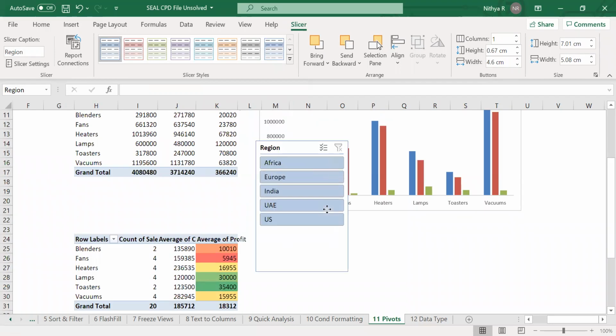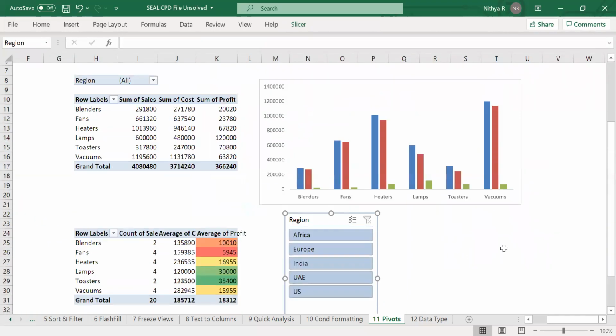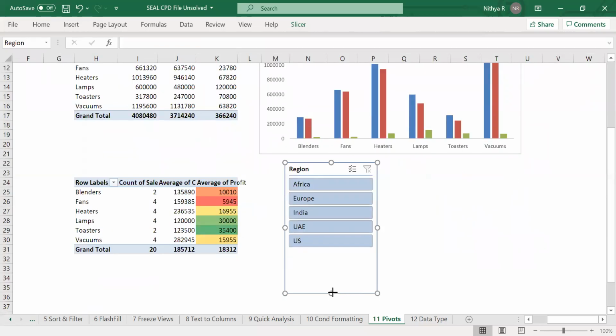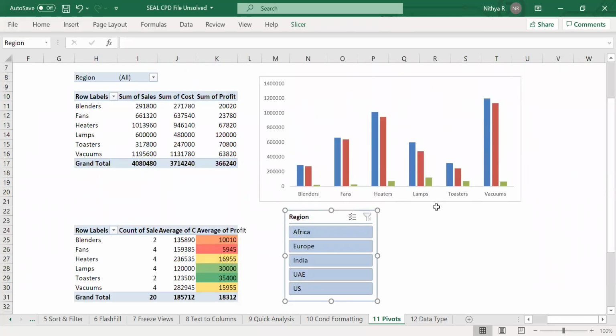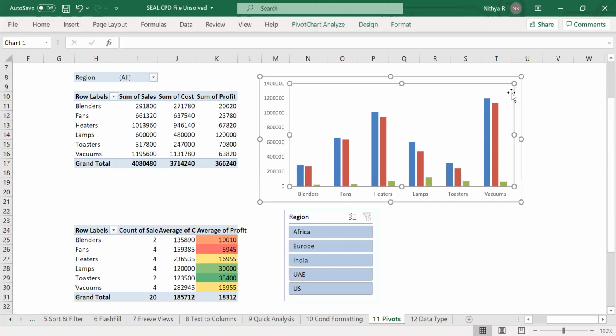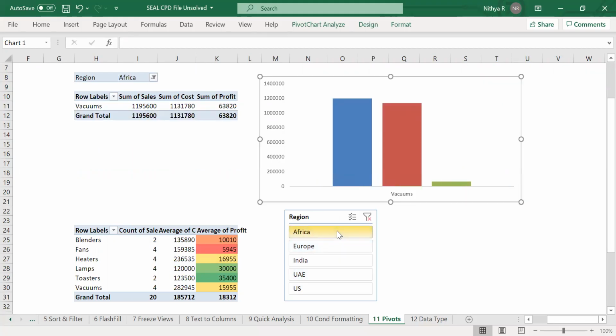I'm readjusting my slicer here. Now, I'm going to click Africa. The moment I click Africa, you can see the data has changed.